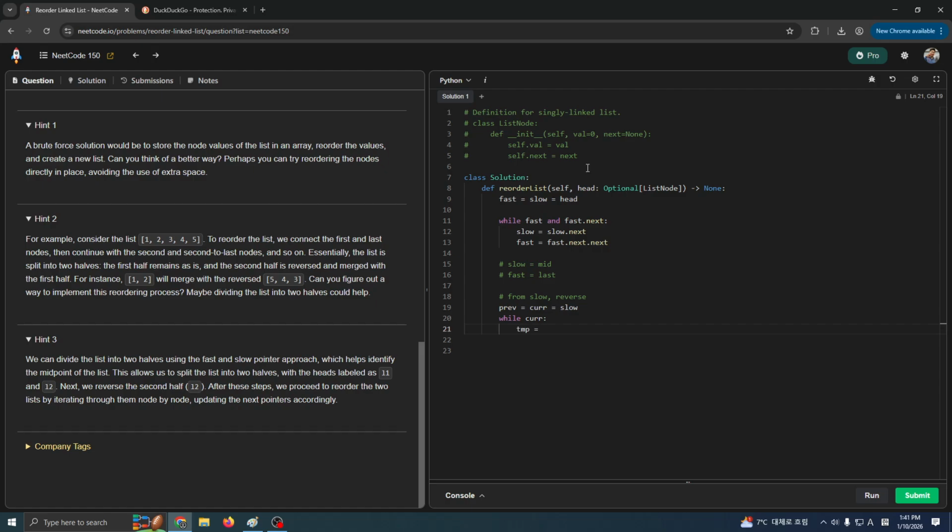So temp, we'll save the current next. Then we do current next equals previous, so we are saving the temp, and we are moving forward the previous one. Yeah, that's correct. Previous becomes current, and current will now move to temp.